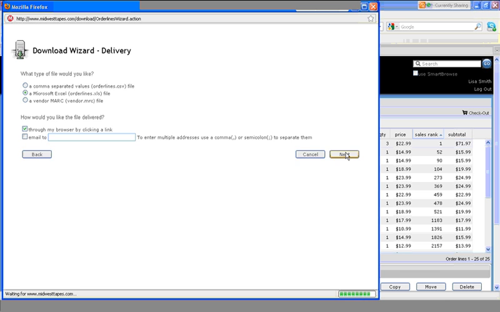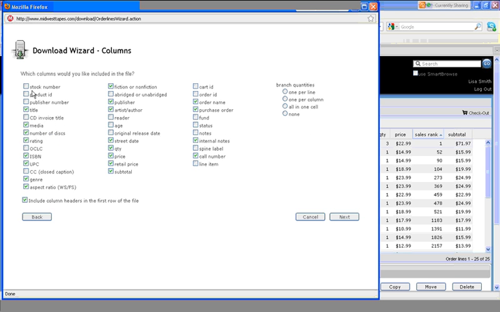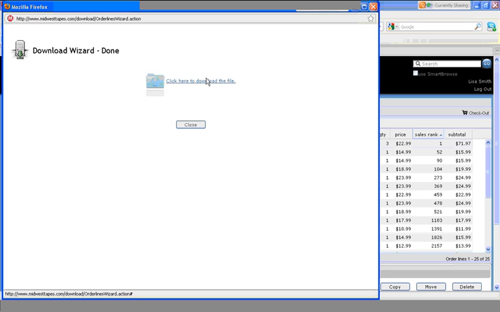And there's just one more step to take at this point. You have a whole lot of options for which columns appear in that Excel report. Anything from the number of disks to UPC, the specific genres. If you're working on audiobooks, you could check off abridged or unabridged. You have the ability to include the artist, author, the reader, any number of these. You want to click this bottom one usually to include the column headers. You just click Next, and voila. It will either be emailed to you or you can download that file.